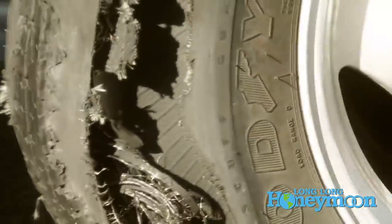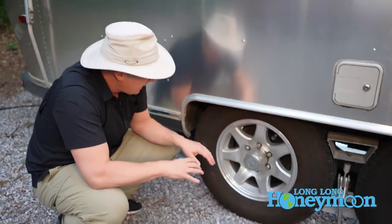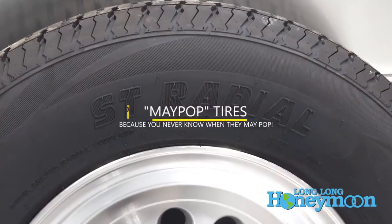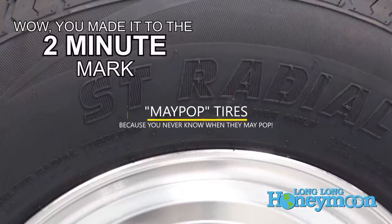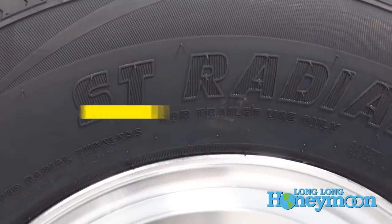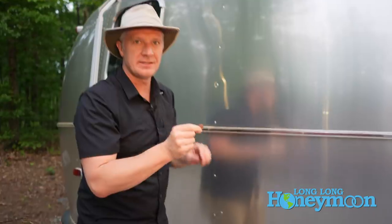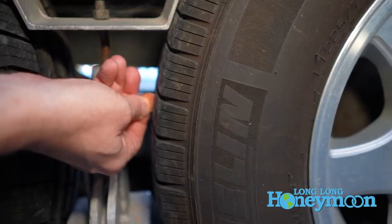Which they will do on these hot summer days right around the corner. You also want to check the condition of your tires for any bulges, especially if you have Goodyear Marathons — any kind of unusual wear patterns. Something we noticed last year is that one of the tires on our Airstream was wearing strangely. I have a high-tech tool — it also represents my net worth — it's a penny, a little Honest Abe. You want to stick Abe head first into the tire tread. If the tread does not touch the top of Abe's head, it's time to change tires.